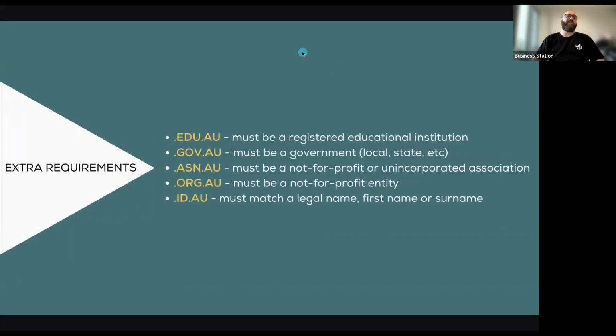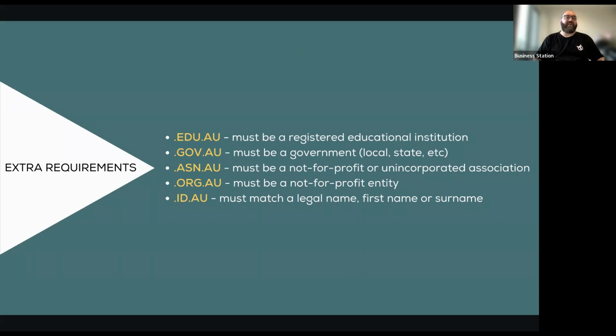So extra requirements come into place when it's things like .edu.au. You have to be a registered and accredited educational institution, like a registered training organization, a school, university, all those kind of things. So make sure that you have those relevant registrations so that you can then show that you are an actual educational institution. Someone who's a life coach who has an online academy is not an educational institution. That's not a registered government accredited educational institution. For .gov.au, obviously you need to be a local, state, territory, or federal government in Australia, or an agency within those governments. So that's another area where .edu and .gov are probably not going to affect any of us.